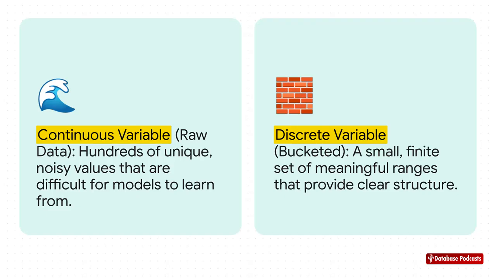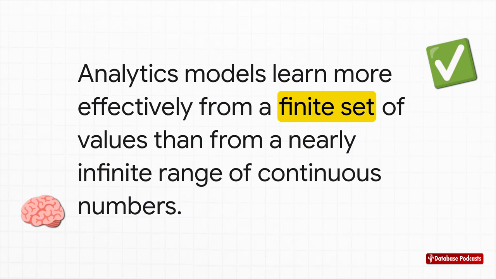Let's just take a quick look at an example here. Think about something like a credit score. In your raw data, you could have hundreds of unique values. That's a lot of noise for a model to deal with. But if we group those scores into a few logical ranges or buckets, suddenly the model only has to worry about, say, 5 or 6 categories instead of hundreds of different numbers. Much cleaner. So why is this so powerful? Well, it's because algorithms can figure out patterns and assign importance way more easily when they're working with a small, manageable set of values. It gives the data structure, which makes the patterns pop.